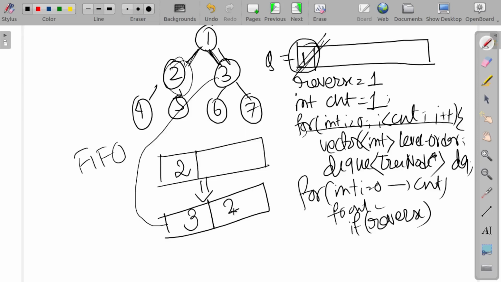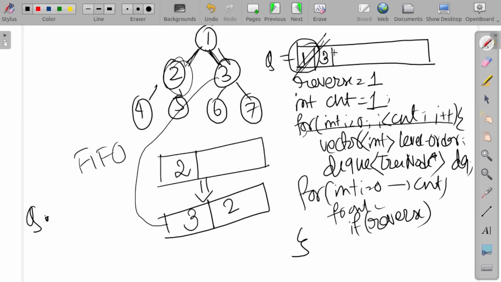That is the procedure when the reverse flag is on. After the traversal has been completed, now I will put the values to the queue. That means 3 and 2.